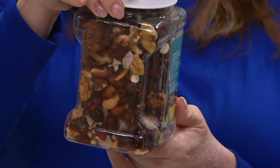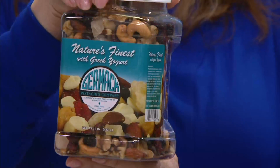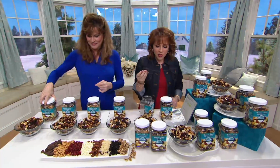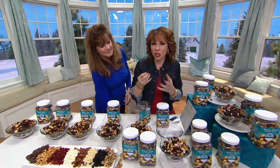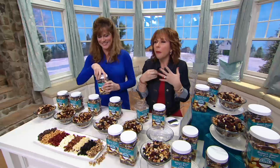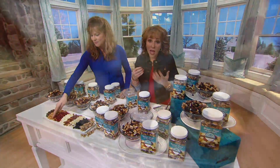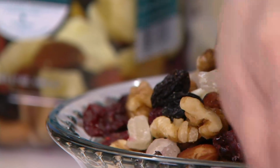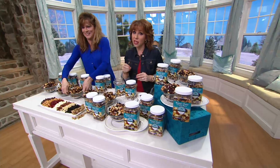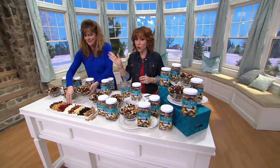All of the fruits, even though you would consider them to be dried, don't taste like your traditional dried fruits. They are soft. There's still moistness to them. I think the one that has the biggest body is the strawberry, but it's still not chewy. It's denser than the other fruits, but it's still soft and still sweet and incredibly delicious. I highly recommend getting that set of 6 because it's rare that we ever do. It was only really one other assortment we ever did a buy more, save more on for Germack. And that set of 6 is going to be giving you snacking pleasure throughout the summer.